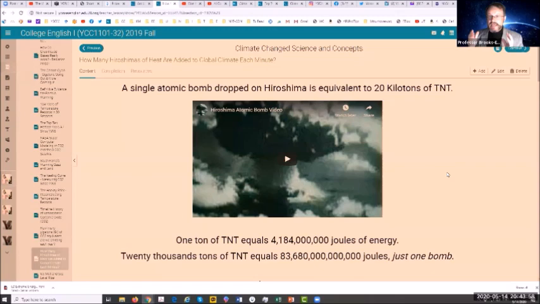it really has parallels. Nuclear war is the number two greatest threat on Earth besides climate change. Climate change is number one. It used to be number two, and it's just kind of gradually gone up. Nuclear war is another one. So I think this is a very appropriate metaphor for the danger that we face as a global civilization. A single atomic bomb dropped on Hiroshima is about 20,000 tons of TNT. And everybody knows TNT, it's dynamite. And I want to show you what that looks like.